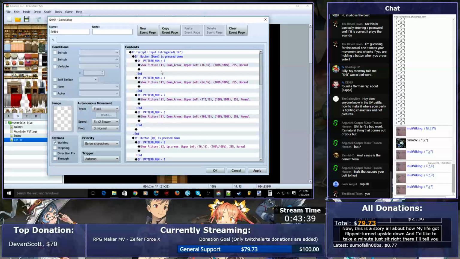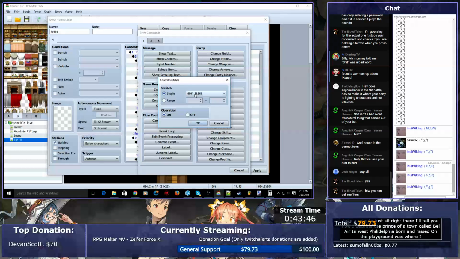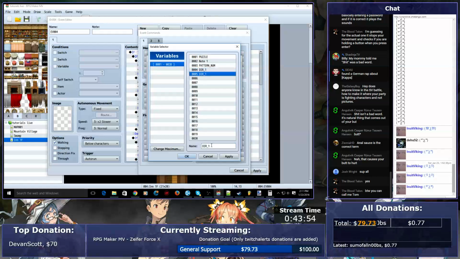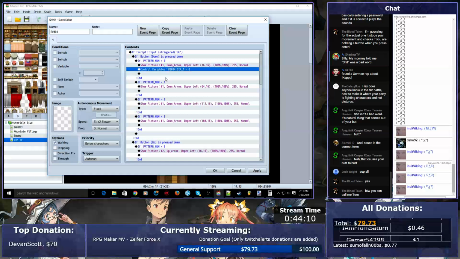oh yeah, there's something else we need to do as well. We need to do variables. We're going to make 4 different variables. We're going to call it dir1 for direction 1, direction 2, direction 3, and direction 4. Probably a more efficient way to do this, but you know me. So we're going to turn direction 1 set to 0.